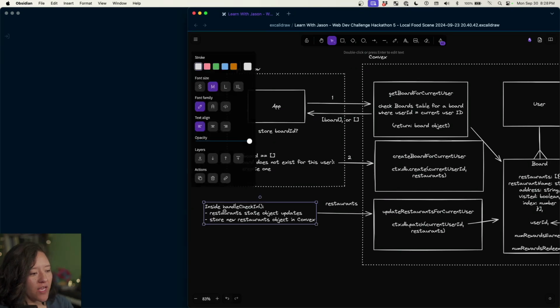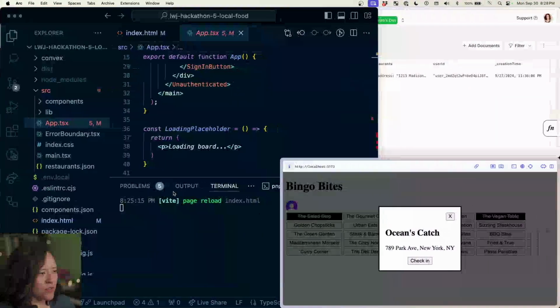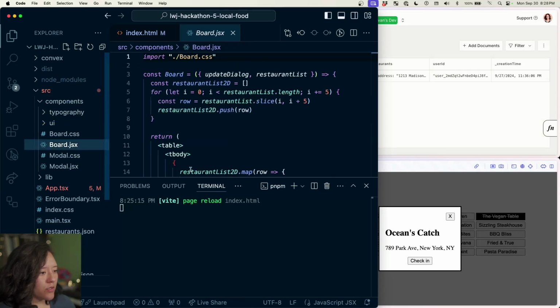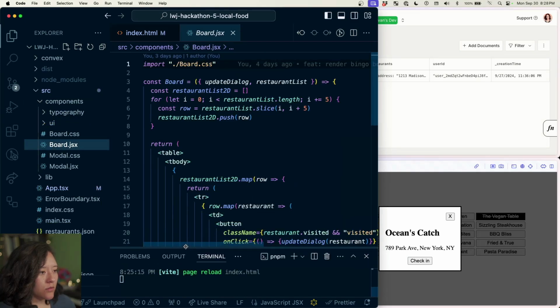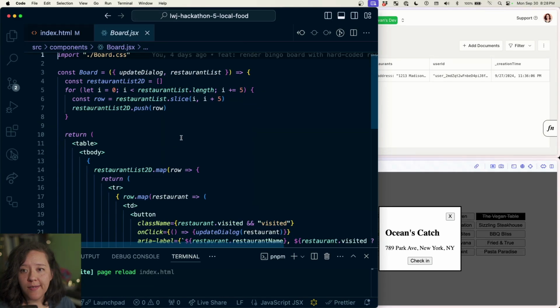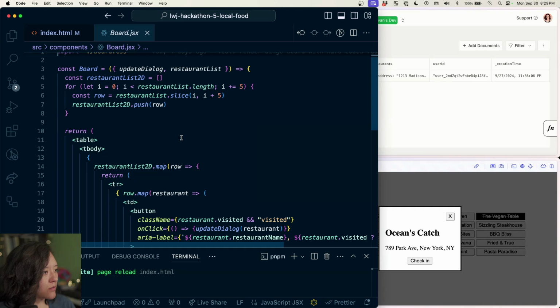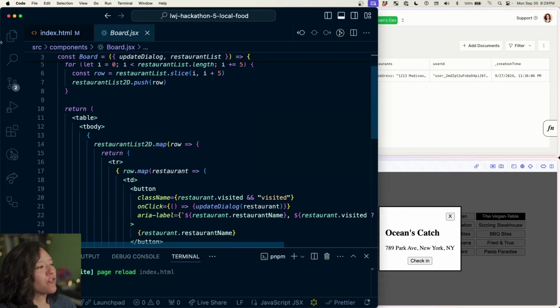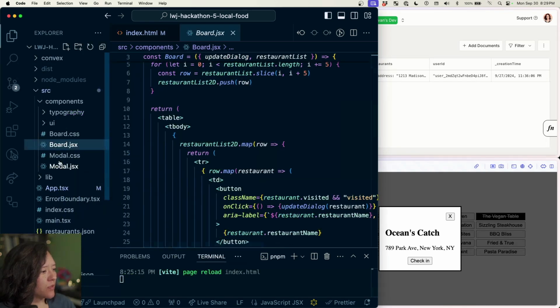Inside of the handle check-in in that modal, I need to update the restaurant's state object, so the React state. I think I do that already. Let's find it. So this is in components, board. Actually, this is not in the board. This is in the modal. My bad.